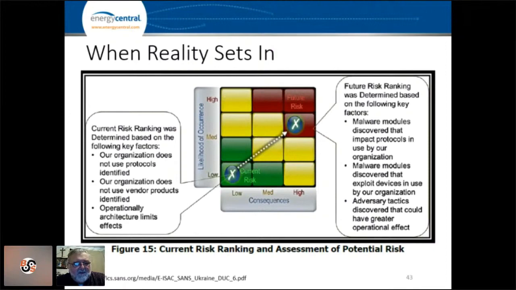It was based on factors like: our organization doesn't use these protocols, or the organization doesn't use vendor products, and so on. And the reality, as you can see on the right, is that they were indeed vulnerable. And so they elevated their risk assessment into the red zone.